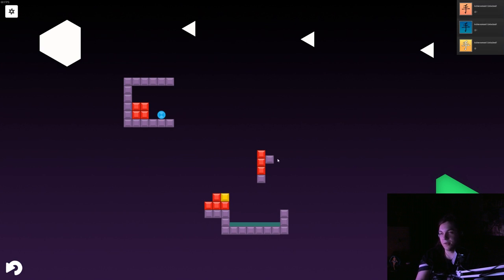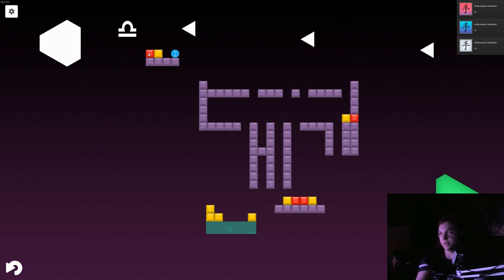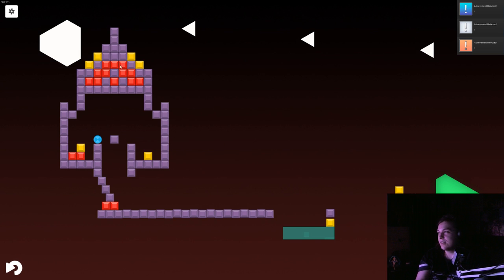Yeah, all these levels are pretty straightforward. That was the easy one. See, some levels are really easy, and other levels take a few tries. I'm sure I'll get stumped on at least one. There we go. Achievement unlocked.